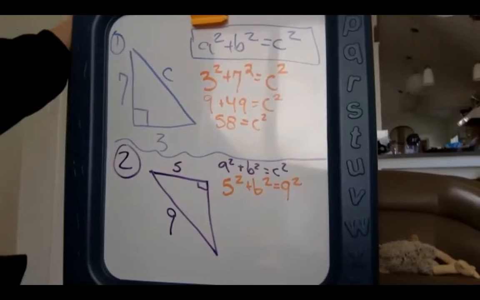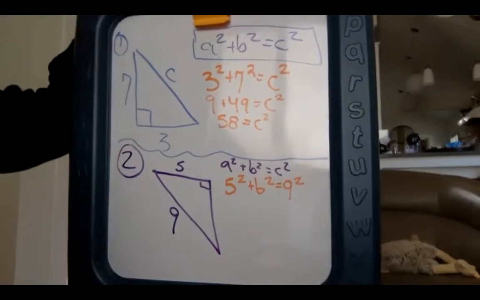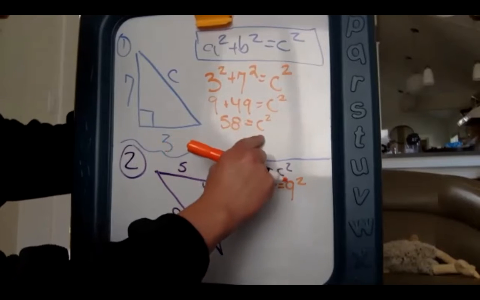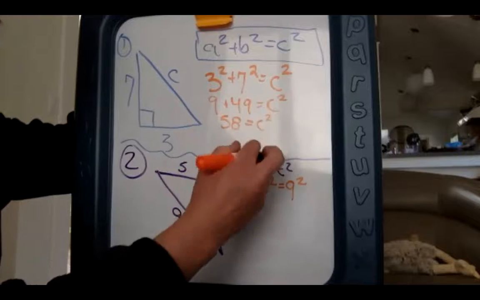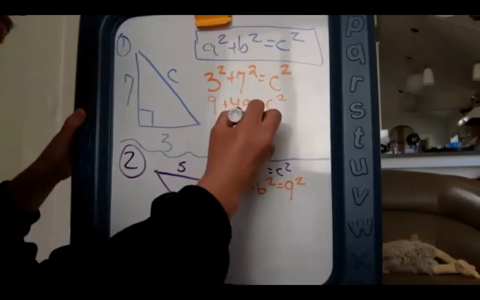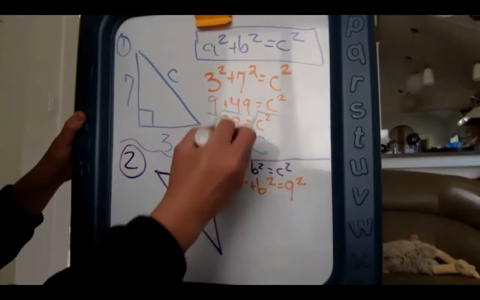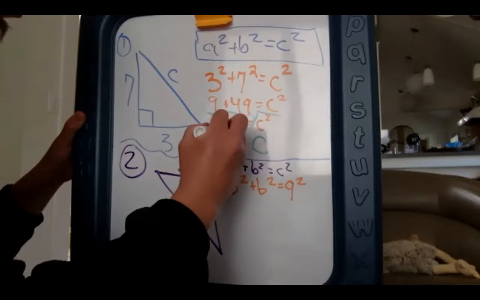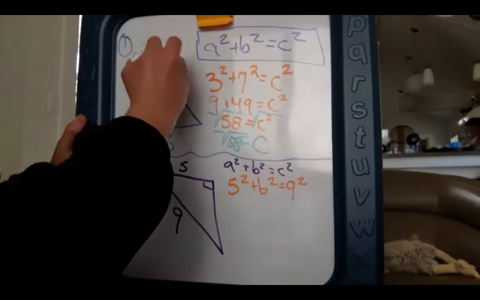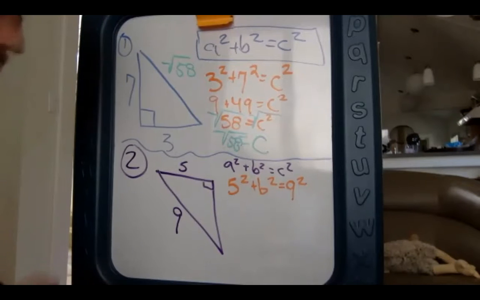Now, in the book, my guess was that these will come out even. I just made these up in my brain, which, we all know how that works out. But the way that you would solve this, now I have a number equals c squared. The way we get out of this and get c by itself is by taking the square root, okay? So I'm going to take the square root of both sides, and what I get is c equals the square root of 58, and I'm just going to leave it as the square root of 58 as my answer, okay? You can solve it down, but really that's going to be the square root of 58, which has no perfect square.